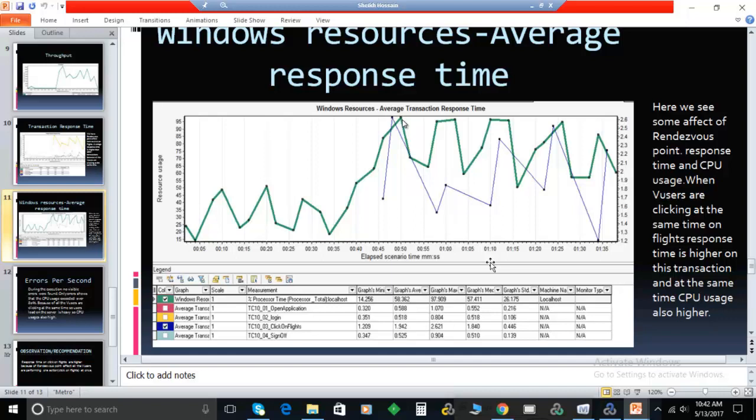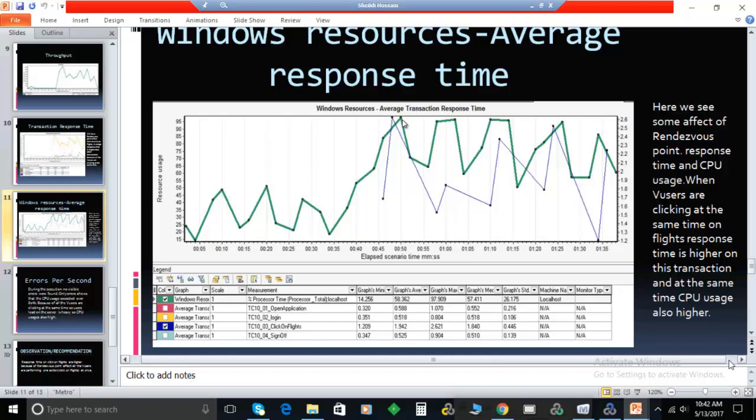Usually 95% is shown on the left side, the resource usage. Okay, got it. If you see CPU usage more than 75% or 80%, you are going to report it: CPU usage is too high, and with such high usage the application can crash anytime.